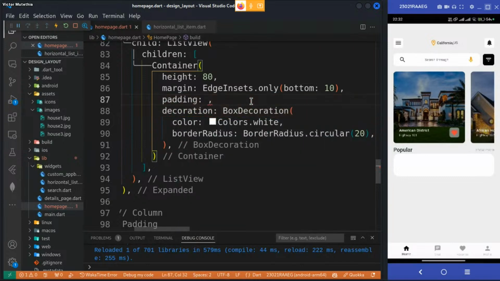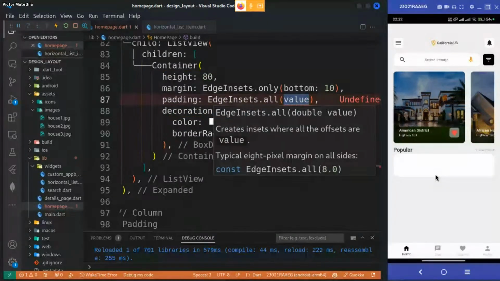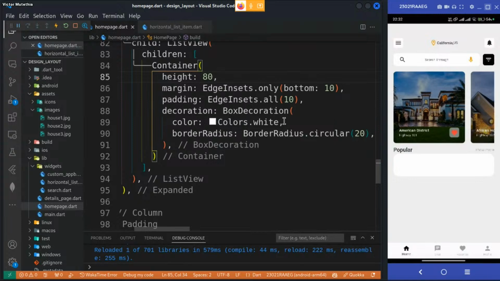Okay, so I'll give the padding as EdgeInsets.all, we want it all around, so EdgeInsets.all 10. Then I'll save that. You cannot see that because there are no children. But when we have children, you'll see they will leave some space of 10 all around.